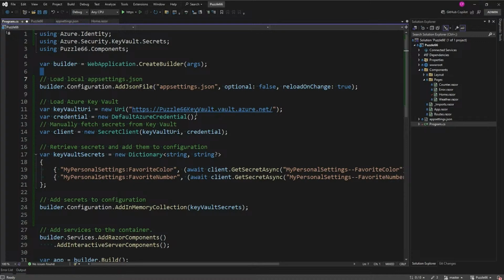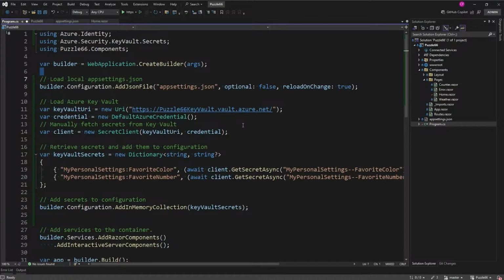So the idea is that when you're logged into Visual Studio with your Microsoft account, if that's also your Azure account, then that's going to be your default credential. And importantly, when you deploy to production, the default credential of the managed identity you just connected for that app service website, it'll use that to connect. Right. So this is a one-size-fits-all, one-stop shop for that.